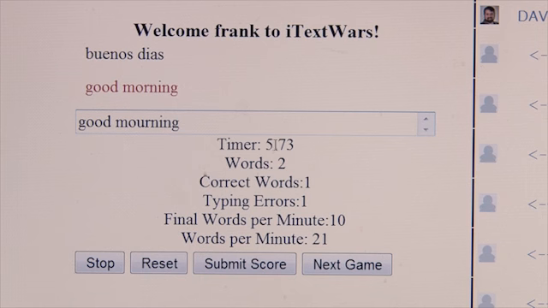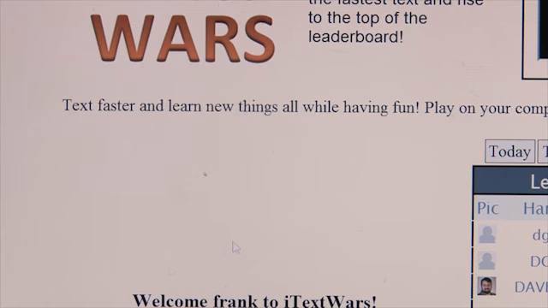So we're going to hit reset this game. We're going to go down and click reset, which will allow us to play this game again, but hopefully this time not making the mistake. So let's go down. You can see that we're going to reset this game. And once we click reset, we will start over again. But now we know the correct word is morning, M-O-R.